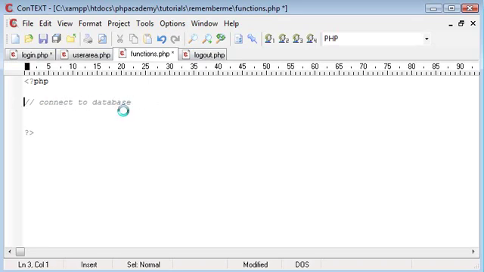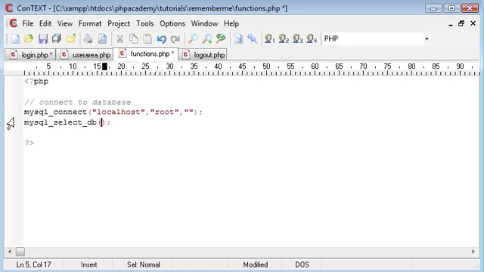Okay, so the first thing we're going to do is say MySQL connect. And I'm sure you've done this a million times before. If not, I'll explain. The first parameter is the host, and I'm running on a local server on my computer, away from the world, pretty much firewalled. So I'm just using localhost. And the reason I said it's firewalled is because I have a root account, which is a default account, and I have no password. The next stage is to select a database, and we use this MySQL underscore select underscore DB. Obviously DB stands for database.